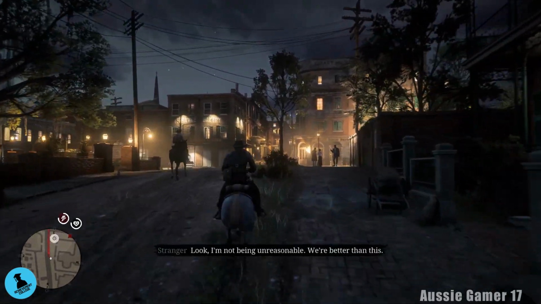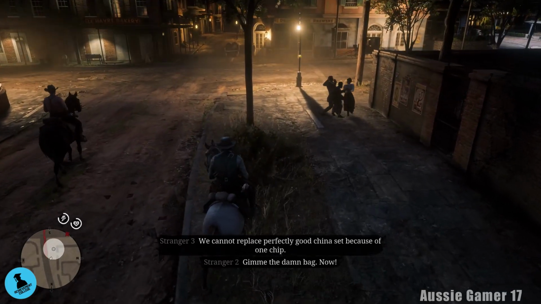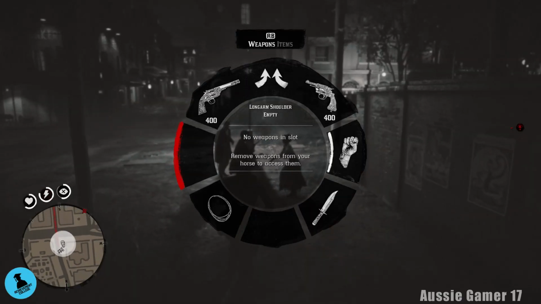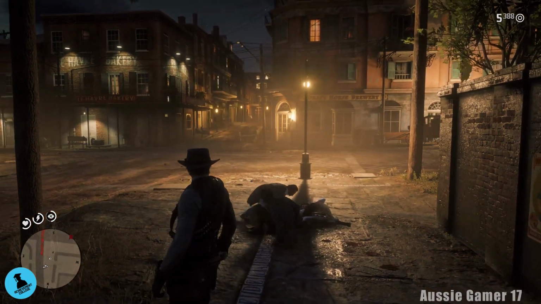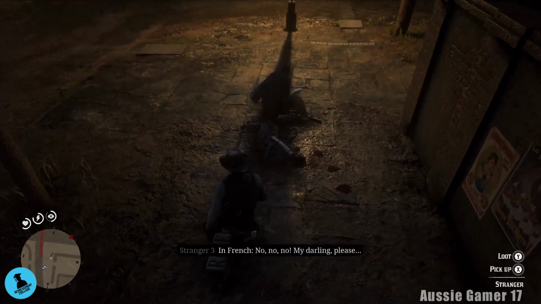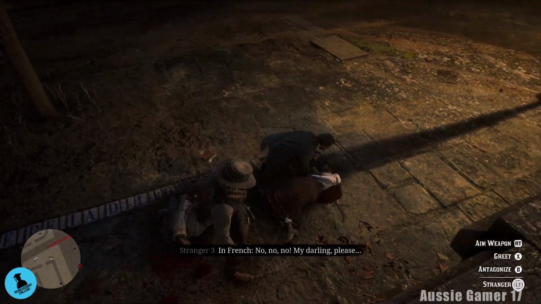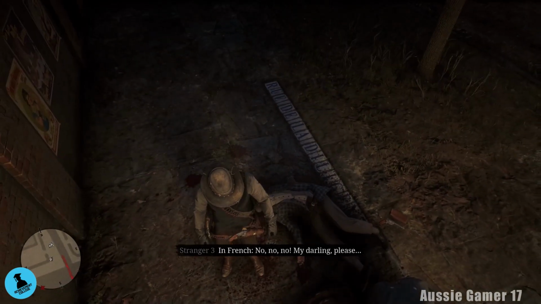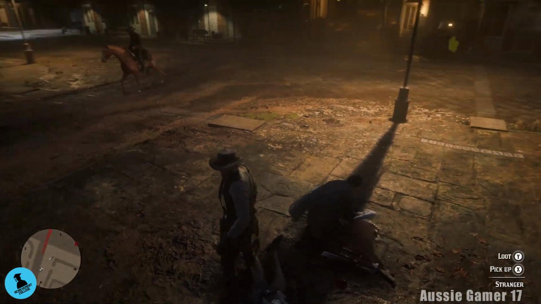Look, I'm not being unreasonable. Come, my love. Better than this. We cannot replace the work you could set because of one. Oh, no, he has a gun! God, no! Oh, I was too slow. I'm sorry, buddy. Oh, mister. That's terrible. I was too slow. I'm sorry, buddy.